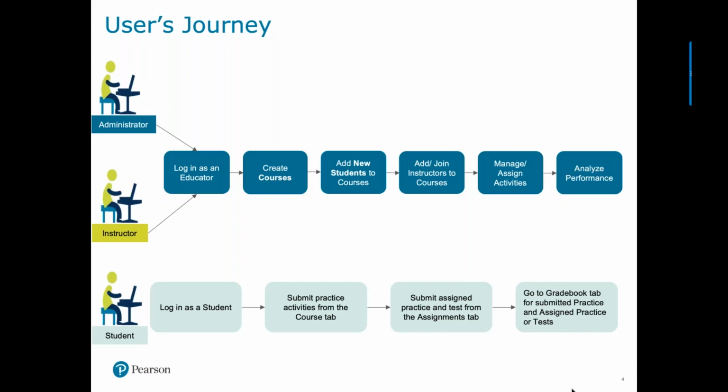When you're a student, the journey is to log in as a student, submit practice activities from your course tab, and then submit assigned practice and tests from the assignments tab. Once they click the Submit button, the student is easily able to go to the Gradebook tab to review their submitted activities and scores.